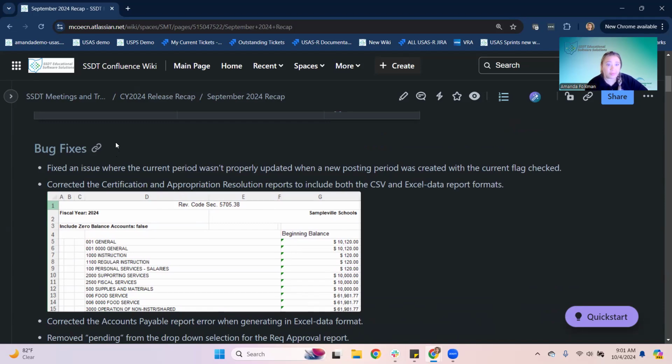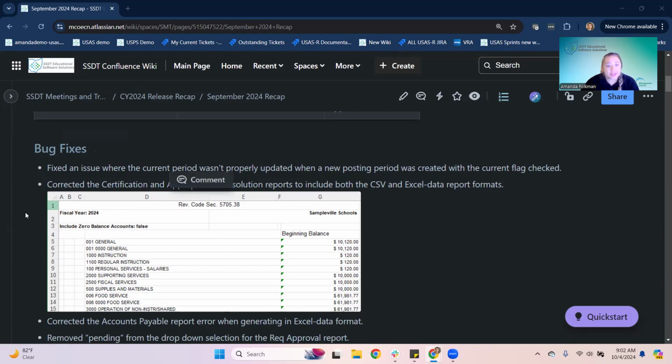So what was happening is it was mostly like a caching issue. The information wasn't showing properly. If they closed the month and they made the next one current, they would basically still see the old month in the top corner. I know that happened to a couple districts, so that may be something that you got questions about. Ultimately it righted itself after 20 minutes or so because it was actually changing in the software. It just wasn't showing right. So we went ahead and fixed that, so that shouldn't happen anymore.